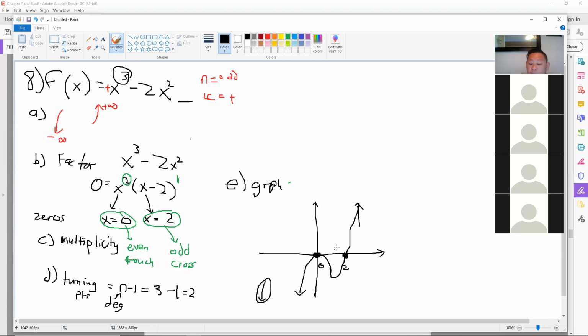And how many turning points do you have? You got 2: one turning point here and the other turning point there. And students will ask me, how low is the turning point here? You do not need to know how low it goes, because you will learn that in Calculus 1, which is the next class. So you just need to know this has a turning point somewhere around here, and then after it goes up. So this is what your graph looks like for question 8. And this is worth 10 to 12 points in your test. I'm not kidding you, the first test. So make sure you pay attention to this.